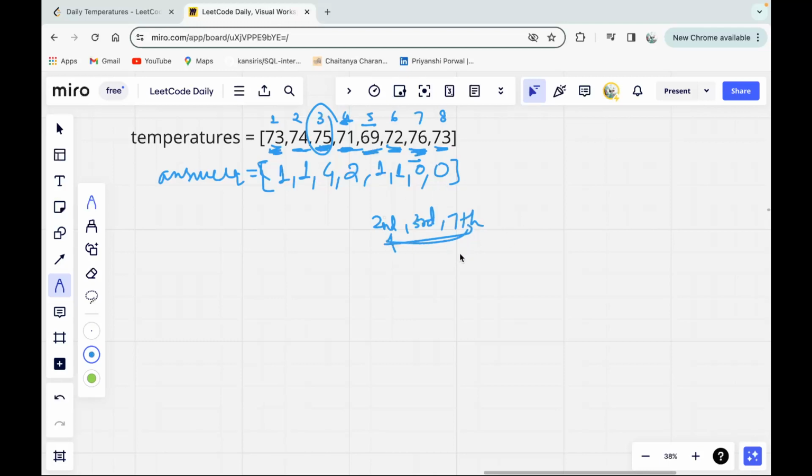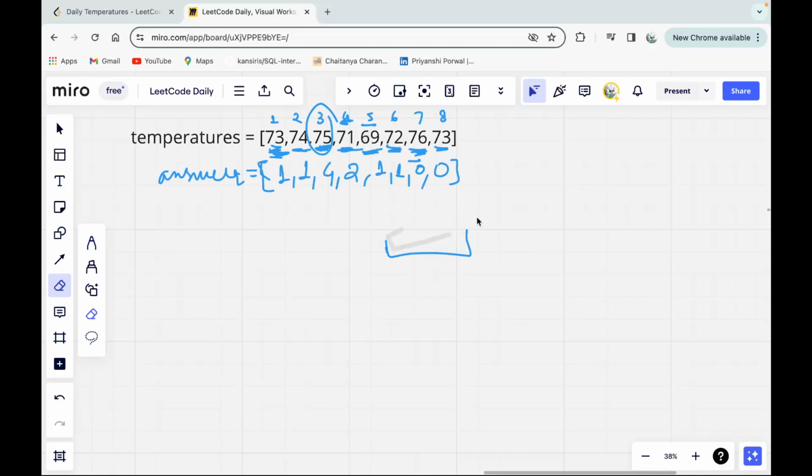I have to only return the next day, the first one, that is the second day, where the temperature becomes warmer, because only up to the second day I have to wait for the temperature to become warmer than today. Correct? So this is the catch here. We have to return the next one after this particular day where the temperature becomes more. All right, so I hope this is clear to you.